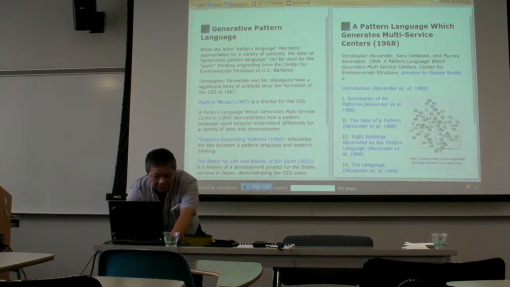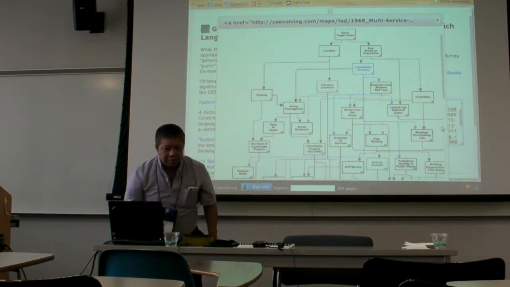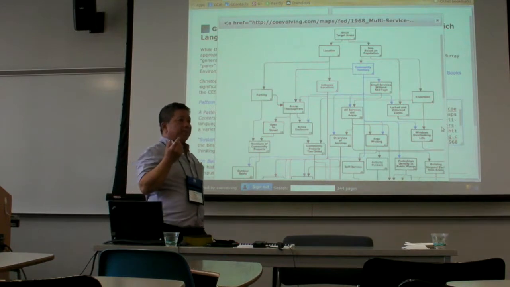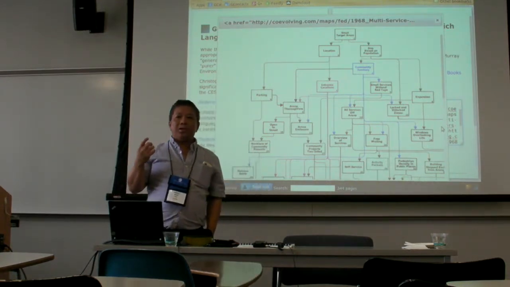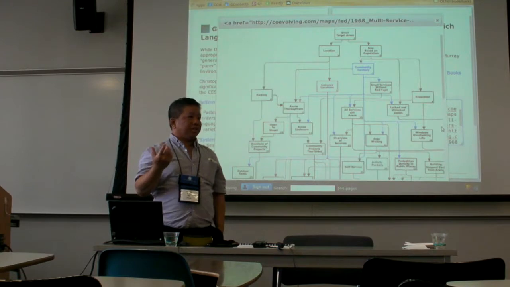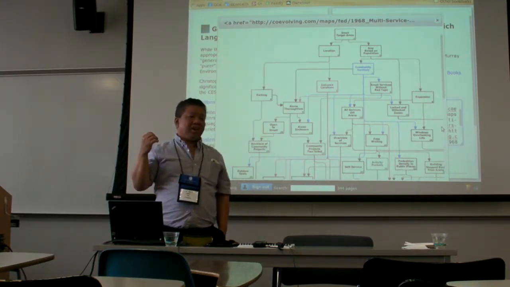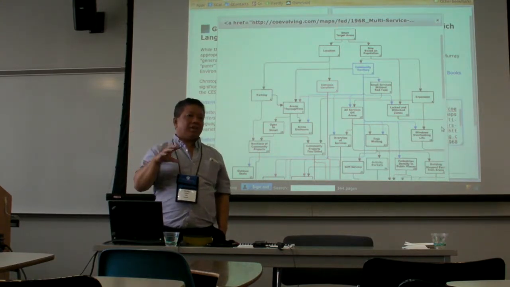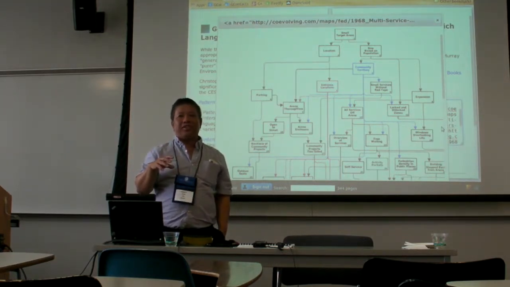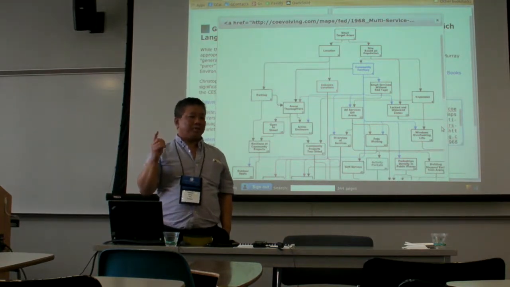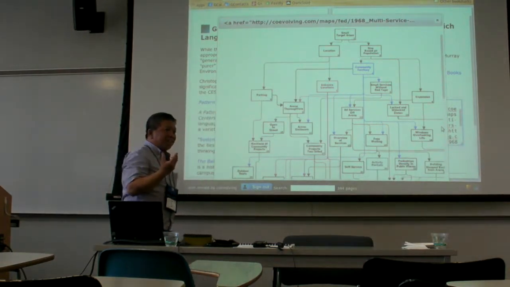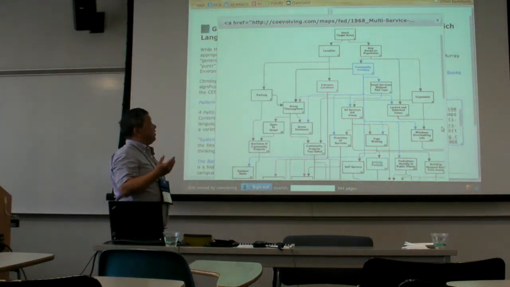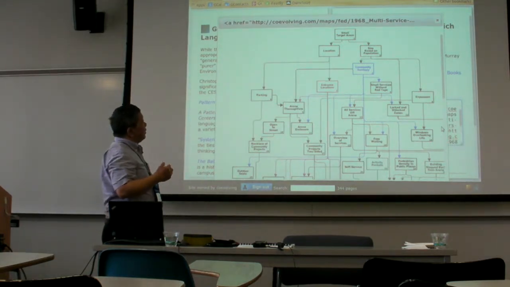And so, let's see if I click on this, I actually get it. There. So this is what a pattern language should look like. The idea of a multi-service center was that it was around government services. So if you have health services, your driver's license, all these sorts of things, particularly in poor areas, you don't have to go to five different offices if you lose your wallet. You want to go one place, right? And in the 1960s, they didn't have these things, and so the question is, how would you design a multi-service center? And so he created these patterns, and they're linked.